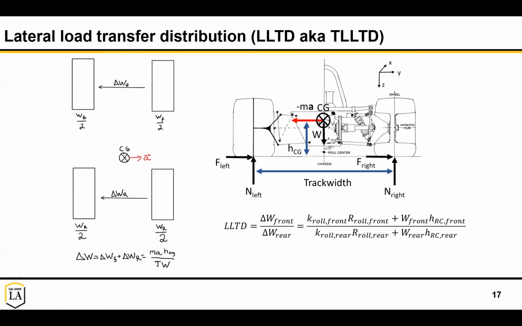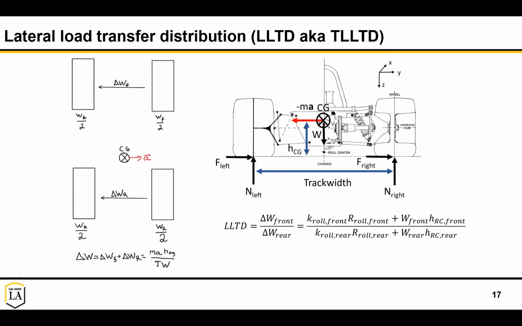Typically, what your vehicle, because of these compliances in the system and things that we're neglecting, will cause your system to understeer. You'll typically make this slightly more in the oversteer category, where you'll actually have slightly more weight shift in the rear than you would for this perfect ratio.